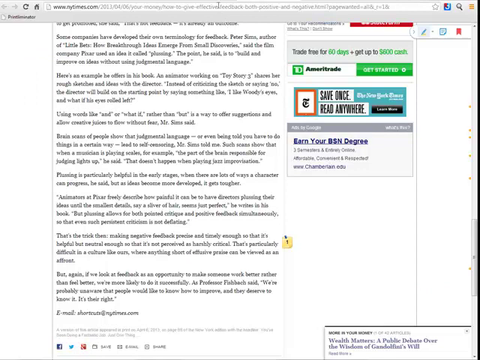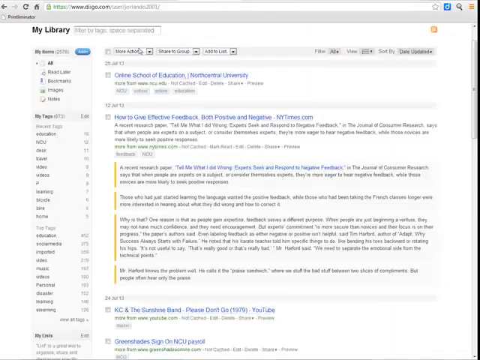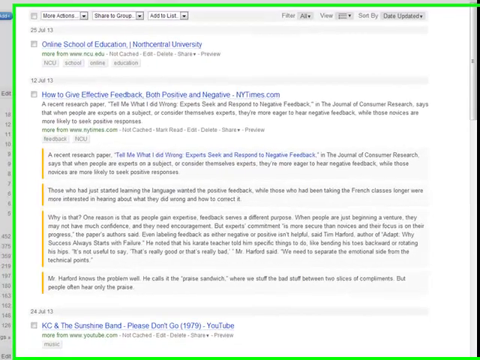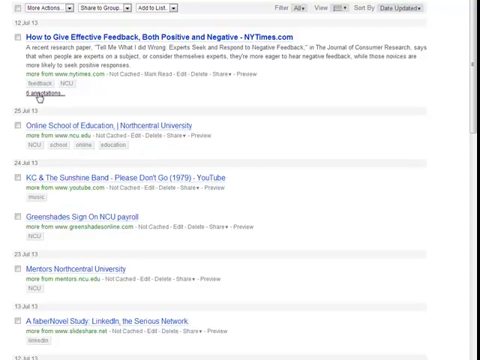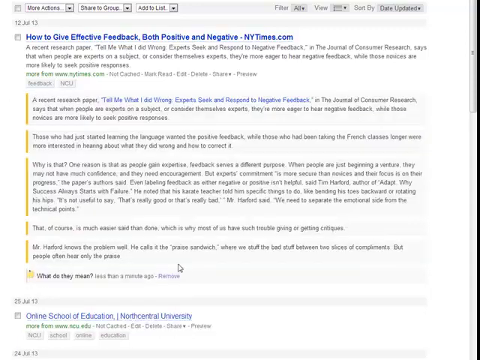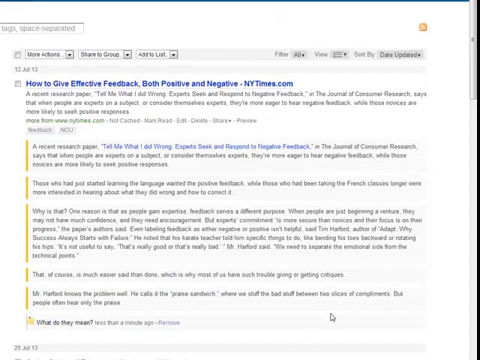But now let's go back to my library. And I'm going to refresh the page. Notice we have 6 annotations now. We only had 4. Why do we have 6? Well, I added a highlight and I added a sticky note, and it's right there. So now you've got an online personal annotated bibliography right in front of you.